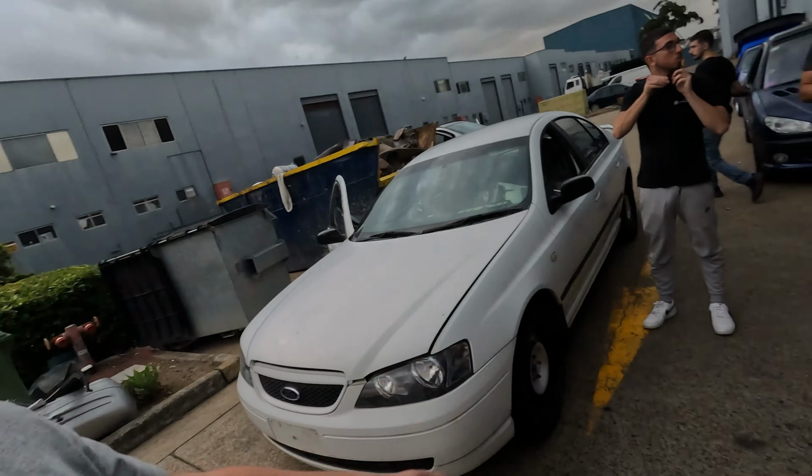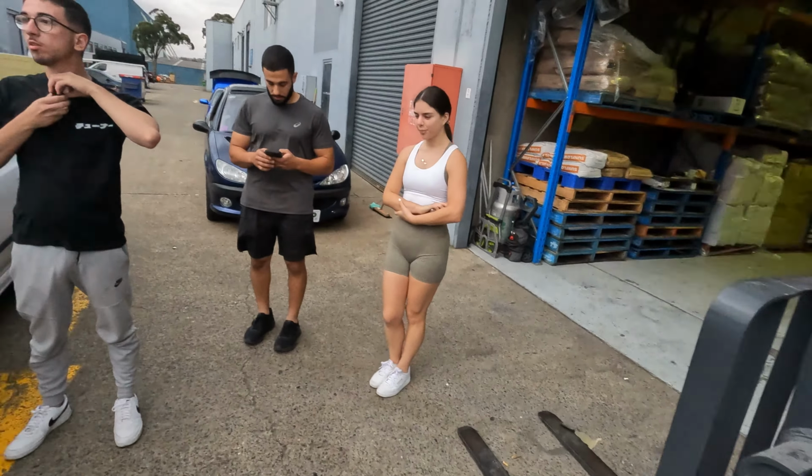All right, guys. So I think we're going to call it there for today. We've got the interior fully stripped out. Feels way better. Same thing, yeah, it just feels lighter. I think you guys did a really good job and it's going to be a lot easier for you to drift.